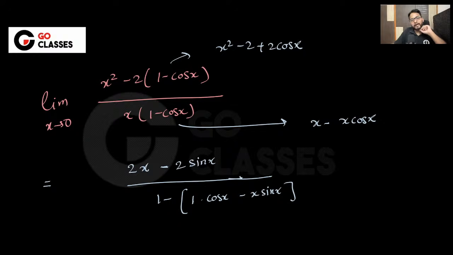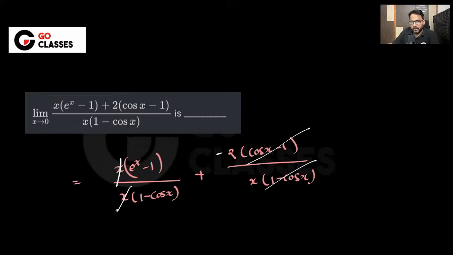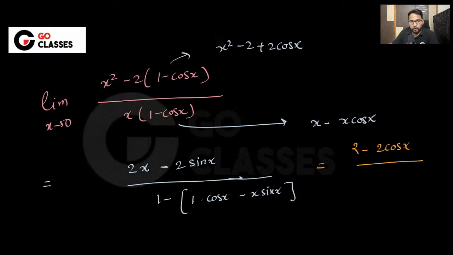Now if you put again x equal to 0, then I think again it is 0 upon 0 form. Then you can basically again apply the L'Hopital rule. So now if you again apply the L'Hopital rule, it will be 2 minus 2 cos x upon, I think I have the solution on the next page. Okay, so yeah, actually you can do it if you want. I can also do it. So it is 2 minus 2 cos x. Sin x differentiation is cos x, right?